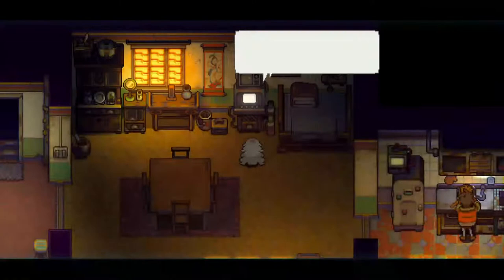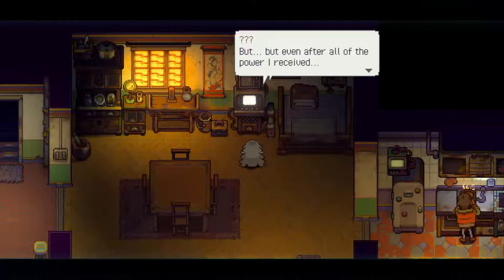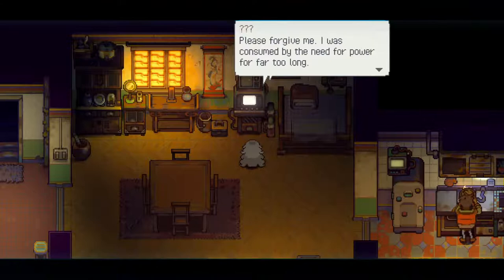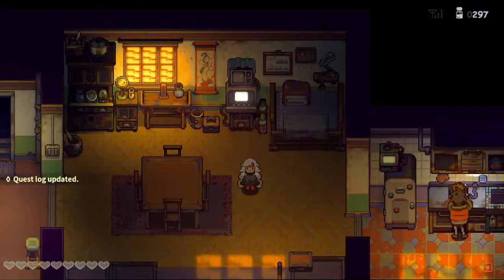Alright, well, you know what, you guys? I do believe that chapter 3 is finally completed. Now we just still keep on going before we end the stream, and hopefully we can call it a rest. But even after all of the power I received, how isn't that a cure-all, you know? Yes, sir, it was a her all along. Please forgive me, I was controlled by the amoeba power for far too long. Alright, no, you guys, I do believe that's gonna be all of it, alright?